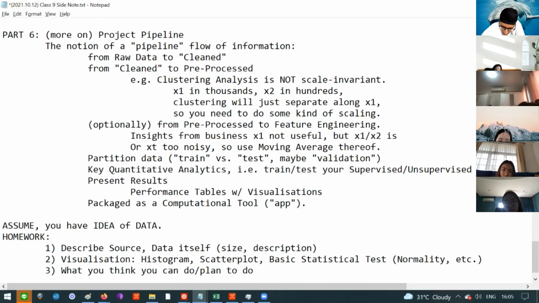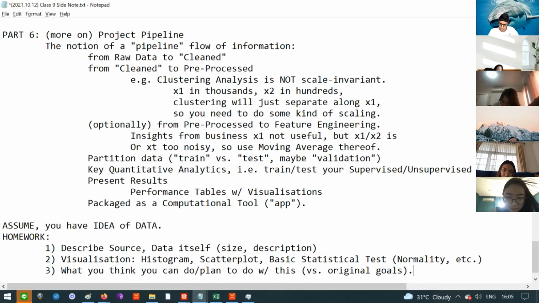Perhaps you can relate it to your original goal. For example, your original goal may be to predict Y from X, but then you look at your data set and you realize that Y is incomplete or X is not complete. Then you have to think about what to do. Maybe you can do something else. You can't predict, but you can characterize. I don't know. This is the original goal.